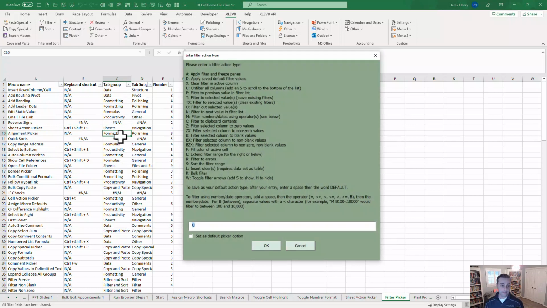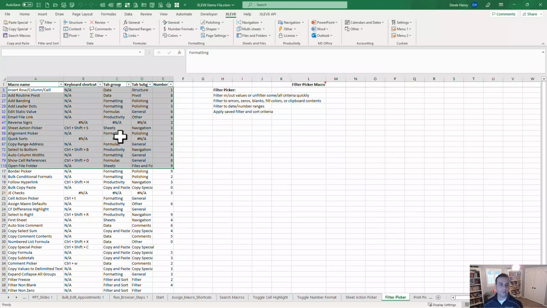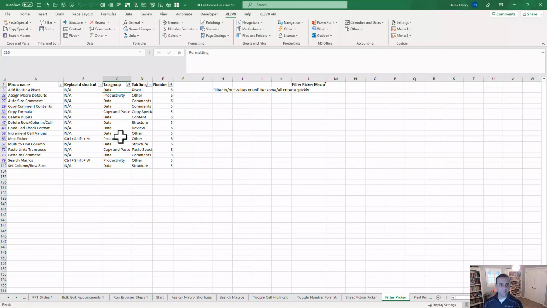Now, an even better option: a lot of these pickers have an option to save defaults. In this case, if we want to save all the different filters we have, a whole bunch of sort settings, even the column widths, just press option D from the filter picker. And in here, save your favorites. So if we want to apply a filter and all those settings from before, just press 4, and it does it all in one step. If you apply the same settings over and over again, that can save quite a bit of time.